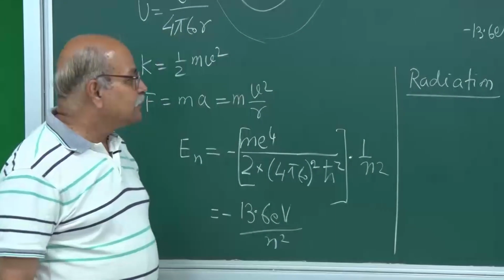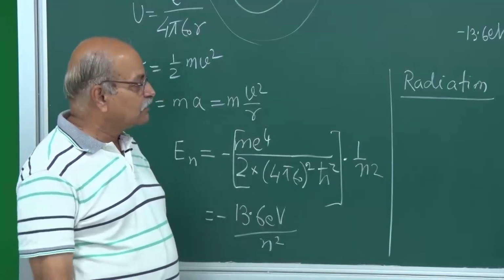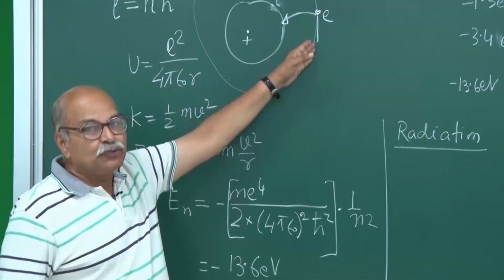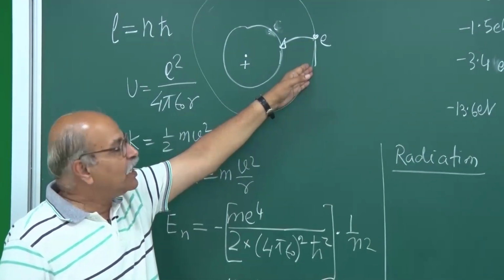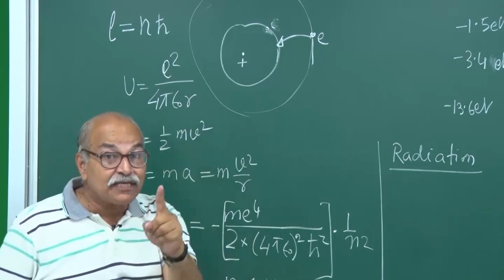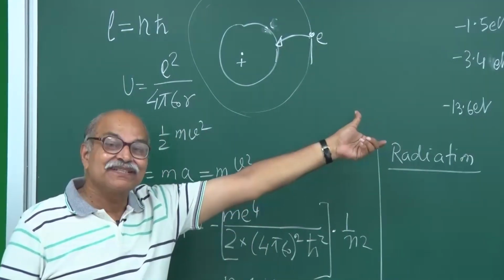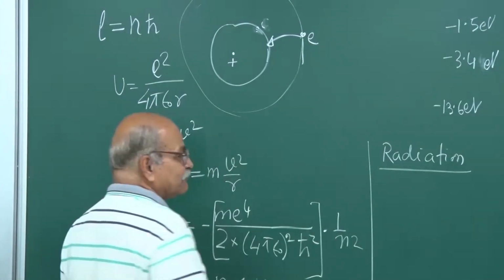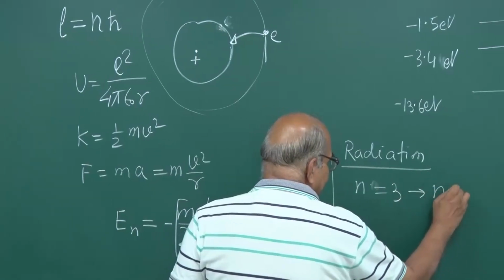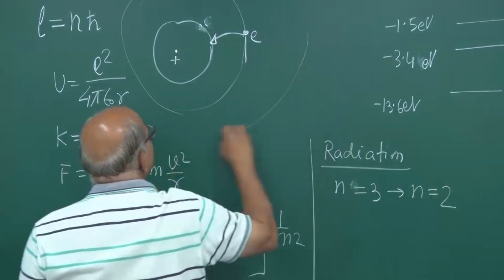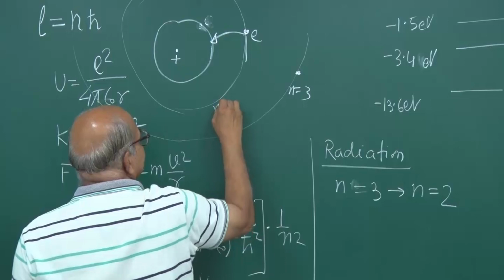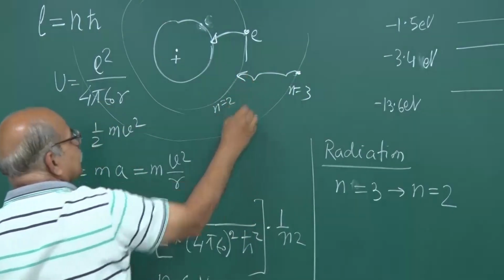Okay, but by passing that discharge or giving energy, somehow electrons can be made to go to higher orbits, and if they go to a higher orbit, then they can jump to the lower orbits, and in one jump a specific amount of energy is released. So if the jump is from, say, the n equal to 3 orbit to the n equal to 2 orbit, if this is n equal to 3 and this is n equal to 2, and the electron makes a jump here.